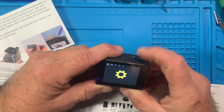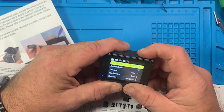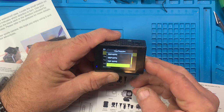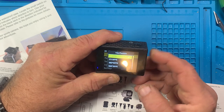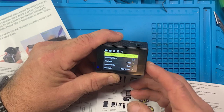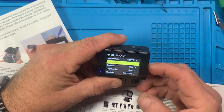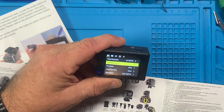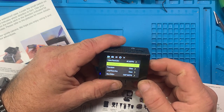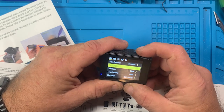You hit the OK button and you're in settings. Here we are at the top - video resolution. Hit OK and then you can scroll down through your different resolutions - it's set to 4K. We go back and come down to the next one. Here's where you can tell it to record sound or not. I'll probably tell it to record sound and then just delete that track or mute it - actually it's probably best not to have it record sound.